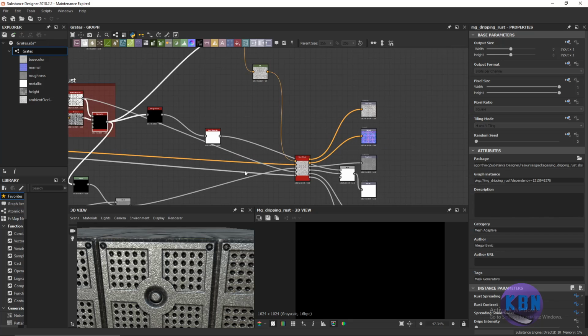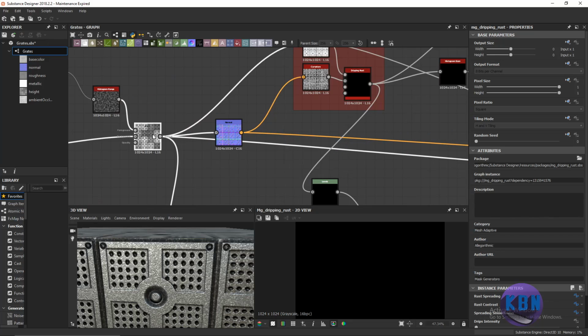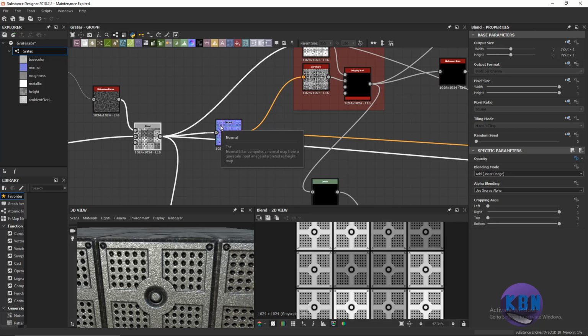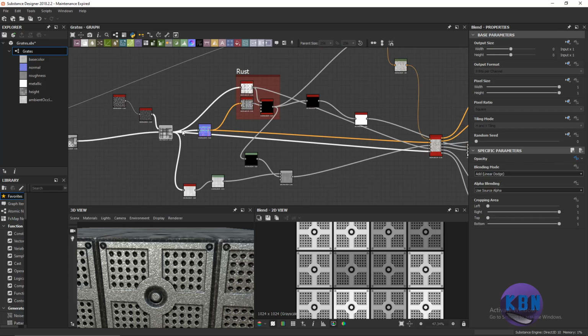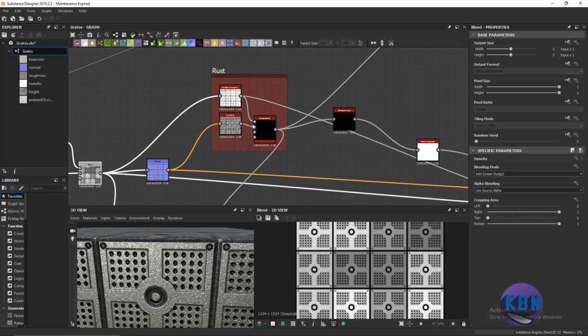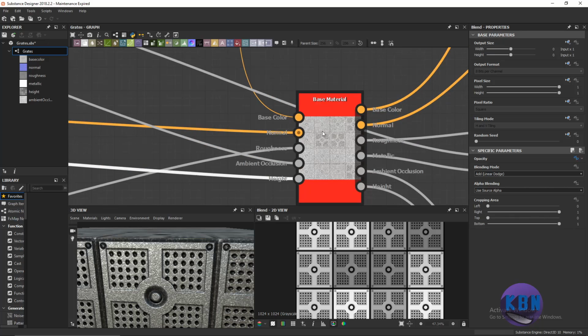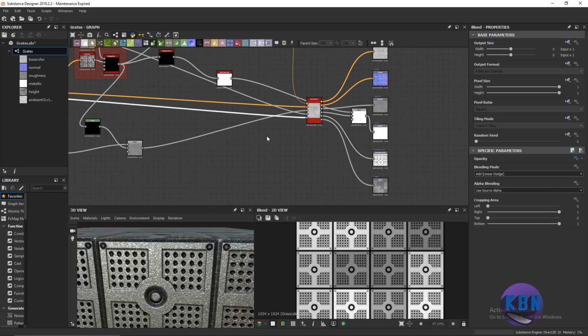And oh yeah, for the height. So height is basically the final that we have here. Usually you use the height to create the normal map. So most of the time your height will be your normal map. But sometimes I add the levels here, so I can tweak some stuff or change some values slightly. But for this one, I think I was fine with it. So yeah, I think those are all the final nodes. So now let's go to the rust.